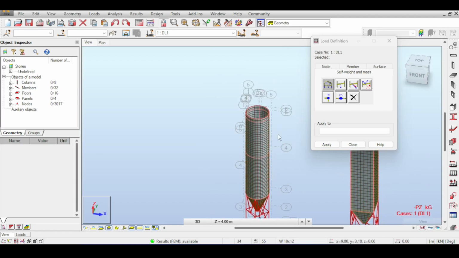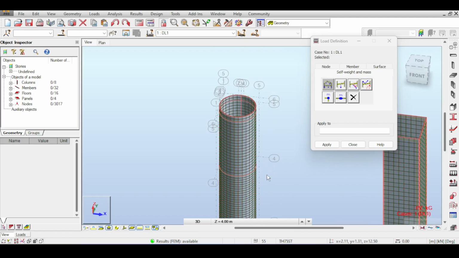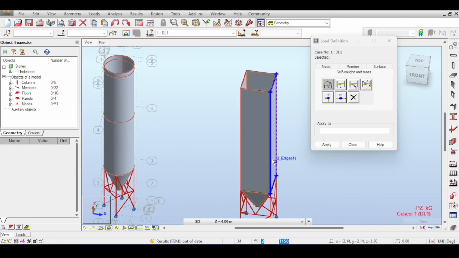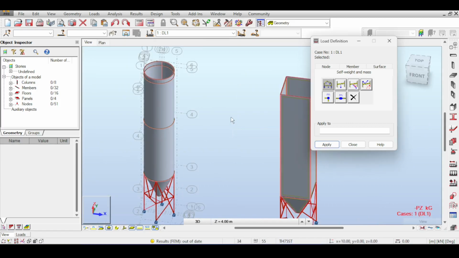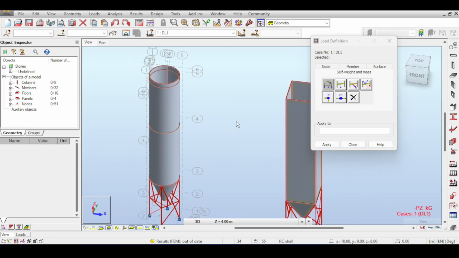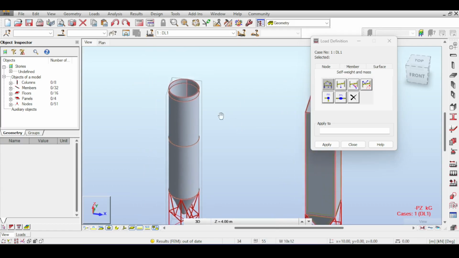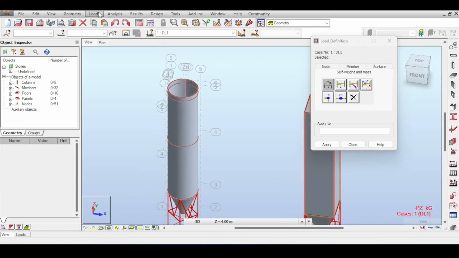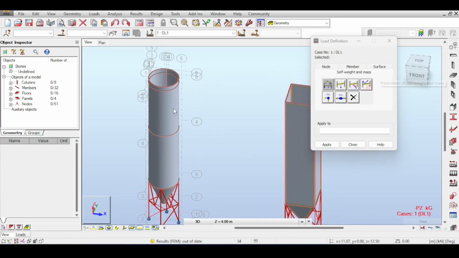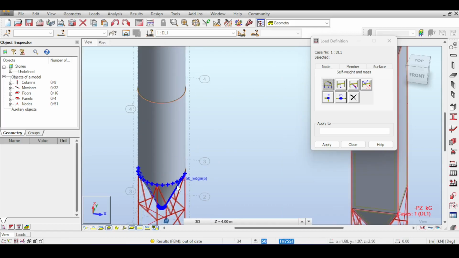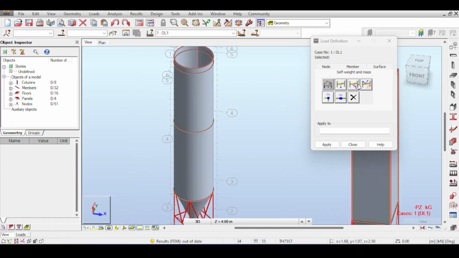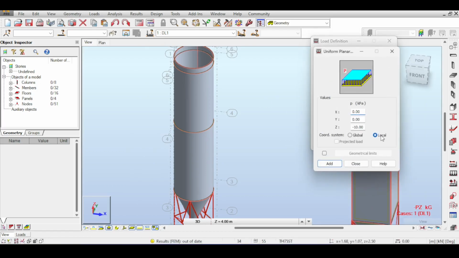So, well, let's continue. Now here comes the idea that I was trying to push. First of all, delete the mesh. First things first. The load was, wait, I deleted the load, right? I think it was 20, and I don't have access to my previous Excel file, so I totally forgot, to be honest. But I will apply 20. Of course, you can always go to the load table and change the value. So I'll apply 20 now on the sides and 30 on the hopper, but I totally forgot, to be honest. I don't really remember. Anyway, let's go to surface, select the uniform planar load, which will work locally.